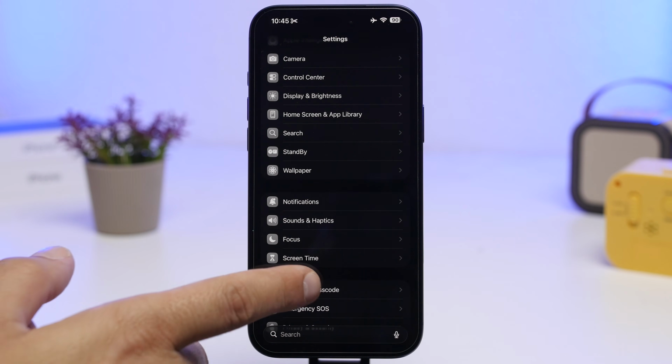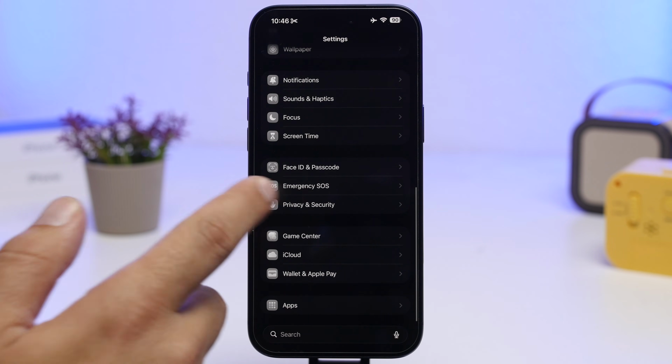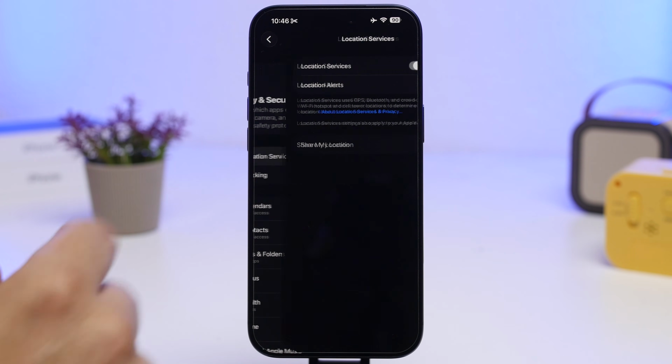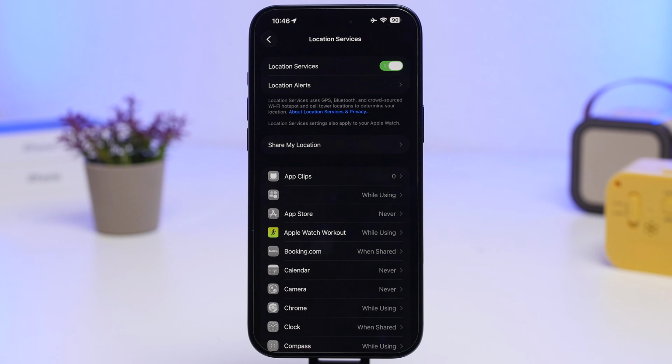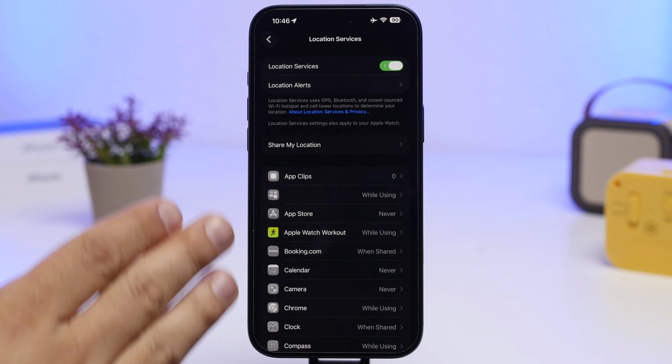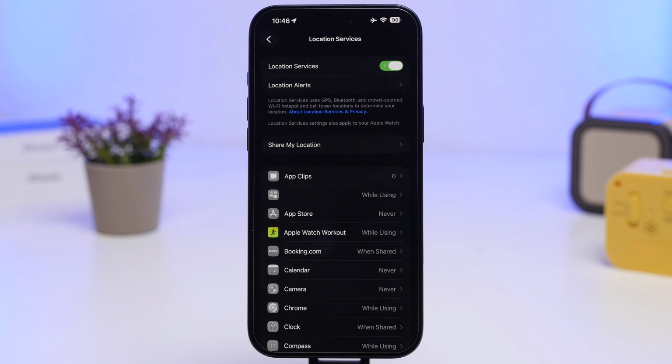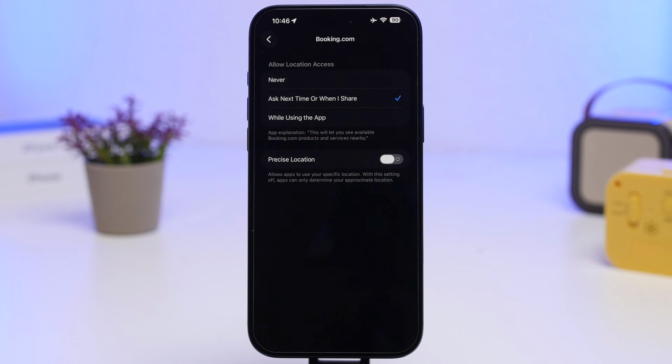And last but not least, head on right here under privacy and security. Go to location services. Like you can see right here, I keep it off all the time. I will turn it on only when I need it. But if you like to keep it on, then make sure you have a check here for all the different apps that have access to your location. Now you can see right here we have a few options.